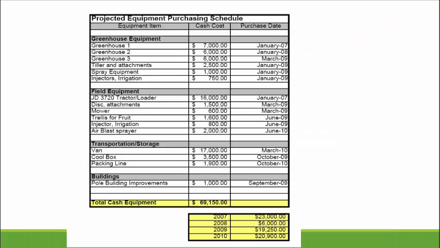And then I love this one. This was your wish list. So this is a farmer's Christmas list, right? Projected equipment purchasing schedule. We always have that idea of what we want to do or what we'd like to get or what we'd like to work forward to. And it helps us plan for major purchases and to try to keep on track. So this is an example from when we did the, I think, greenhouse case study. So you can see on here what we wanted to do and what we wanted to purchase and how much money we would need annually, or that year, to make those purchases.